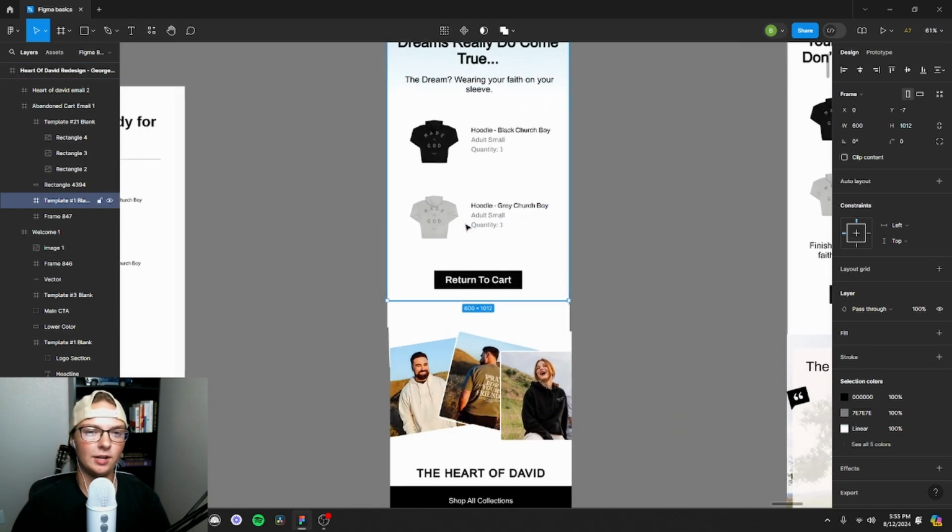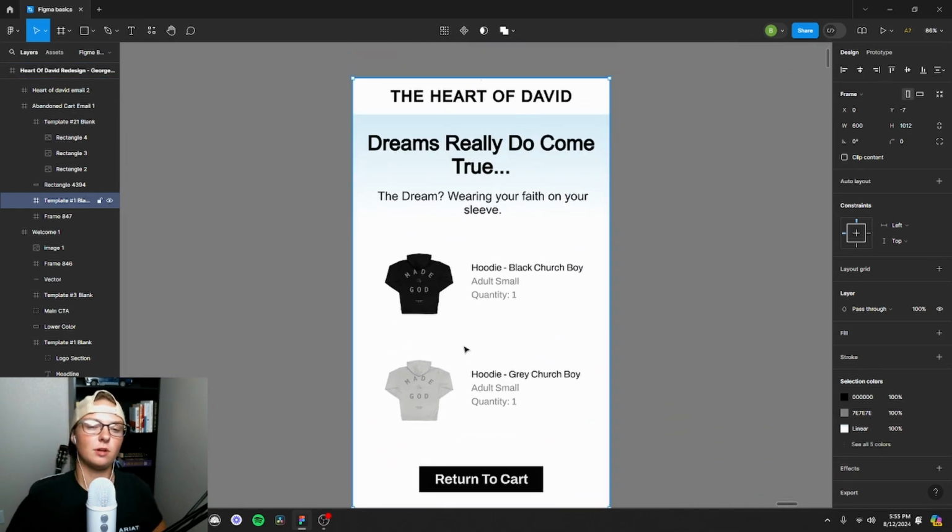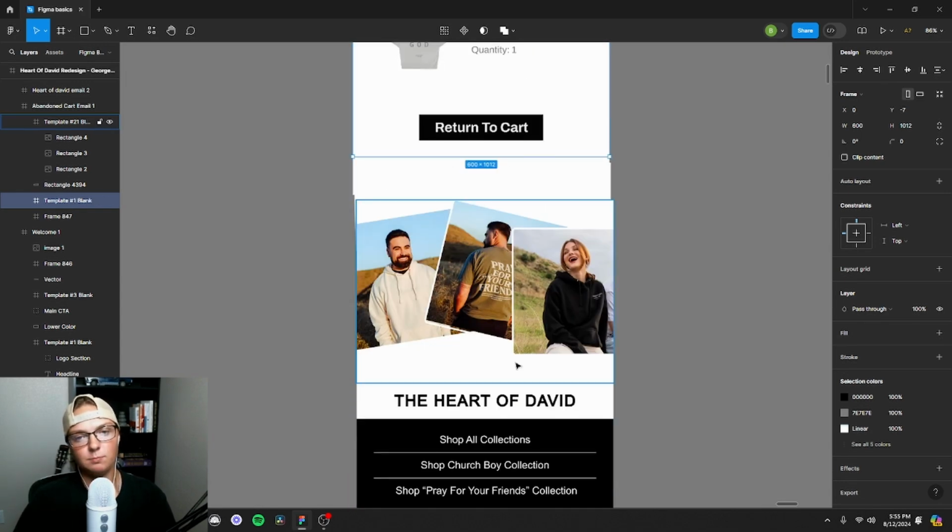So this is actually what I went in and redid. Now, abandoned checkout emails do not need to be super overly complicated. But the number one thing is just going to be having that button more or less in their face. And so for this one, I put a headline, subheadline. This would be like the static Shopify, Klaviyo, anything along those lines of what's actually in the cart. And then you're going to have that button down right there next to their thumb so they can just press it really quick. Most of the time, people aren't going to scroll on these, but God forbid they do.